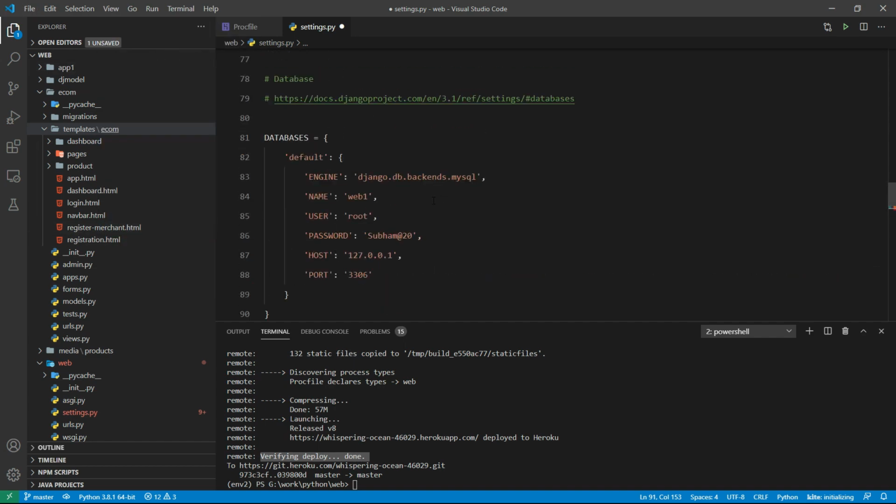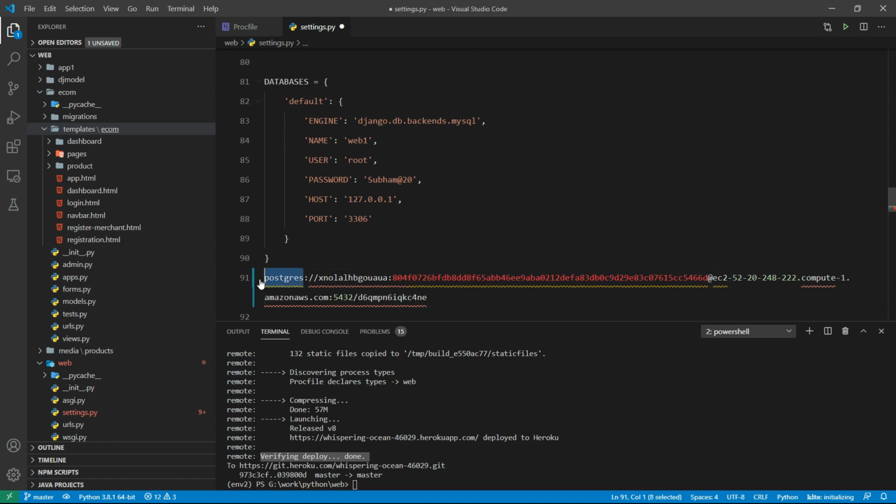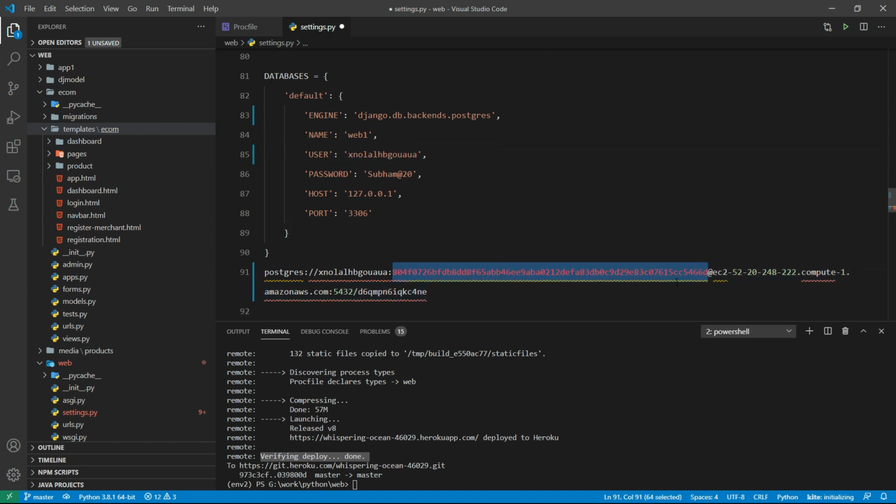Now there are a few things that we need to change. The first one is we are going to change our DB backend from MySQL to Postgres. The name will be this one. Sorry, this one will be the user. This one is our password.